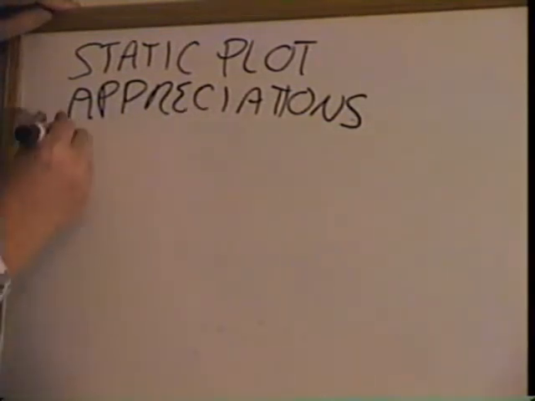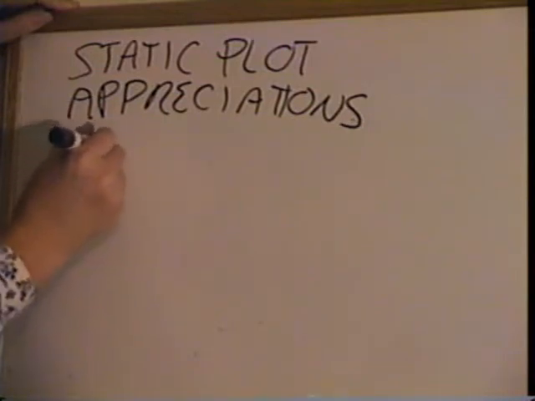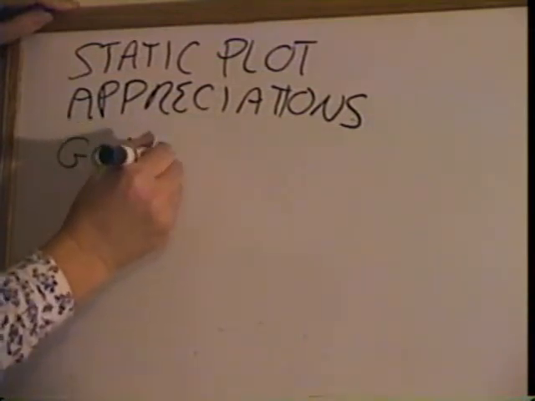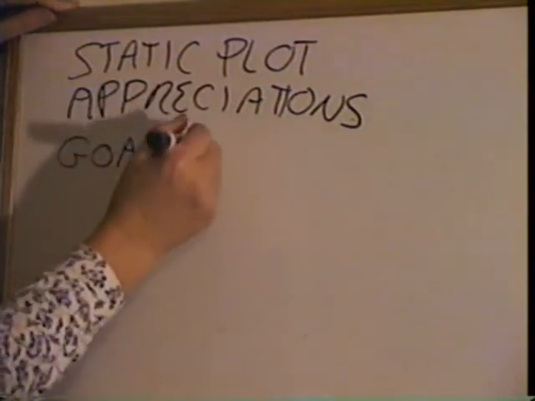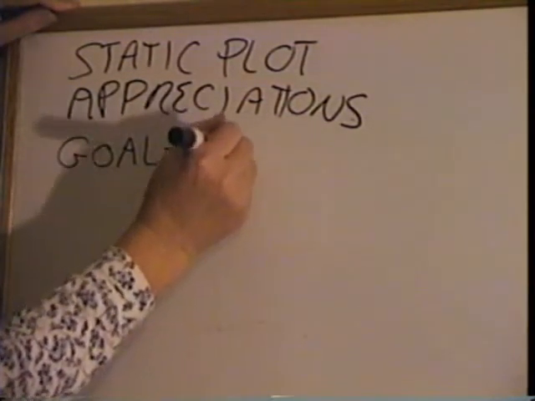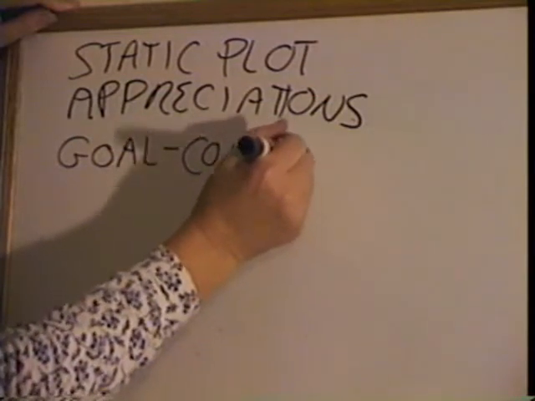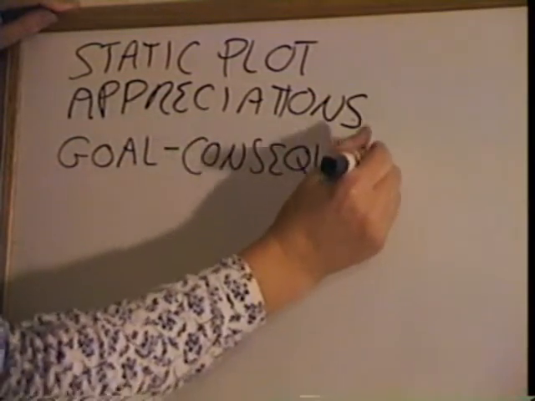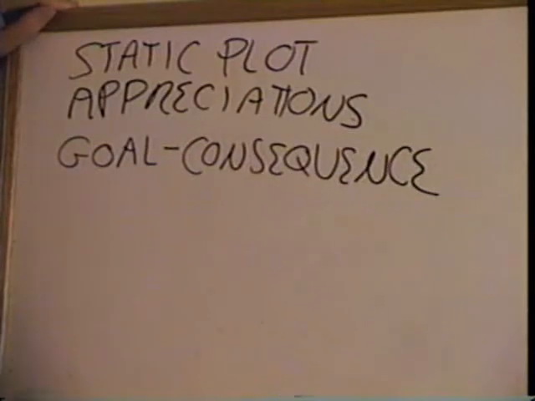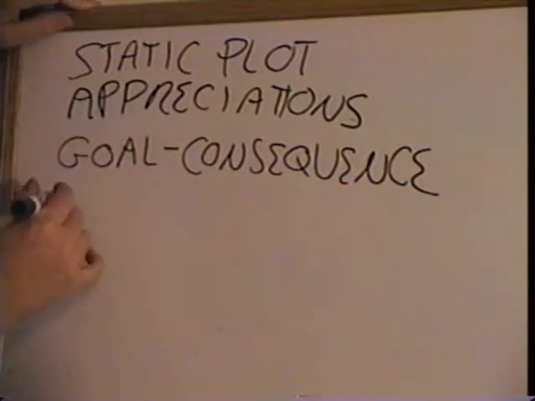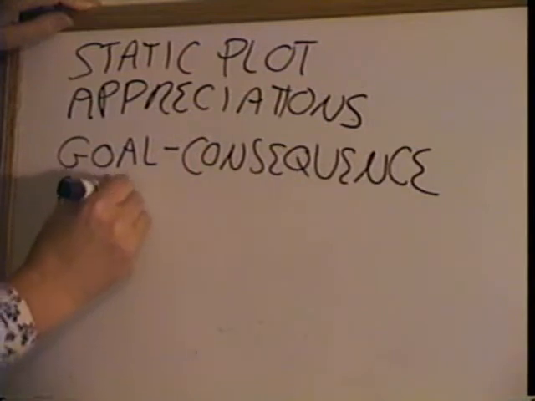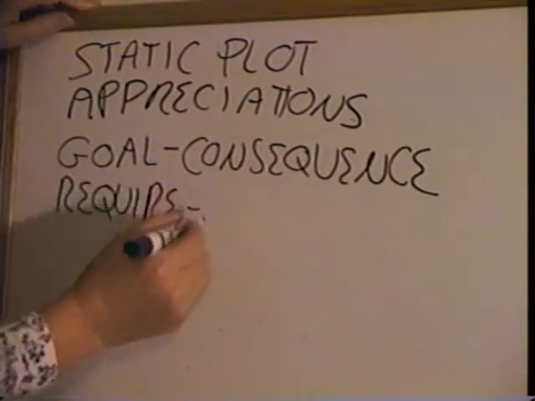Let me move that over to the left because I want to put these side by side. I want to put the goal here, and next to it is the companion piece to the goal that carries the same weight, the consequence. Isn't that interesting that it spells consequence? I wonder why that is. I have no idea. But the goal and the consequence. And the next two we're going to explore are the requirements to the goal. So you see that goal's on this side. Requirements.